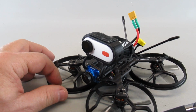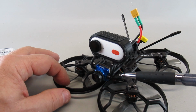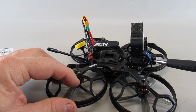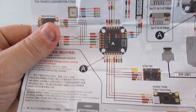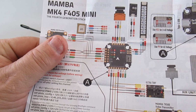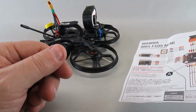Well, when I first went to fly it, I could tell the video signal was really pretty crappy. And I go, what's wrong? I'm using the same camera, same cabling, connecting up to the same spots on the controller that you're supposed to. I had to take it apart. Turned out there were two issues.